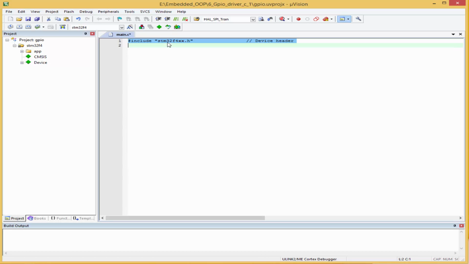But we're not going to make use of this. We're going to write our own from scratch so that you understand how the principles of reusability and inheritance are used in order to write these driver files for us.